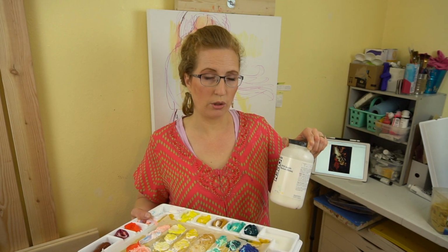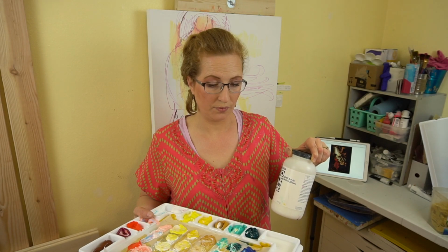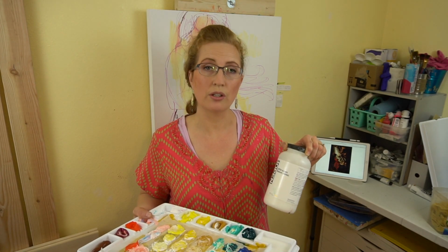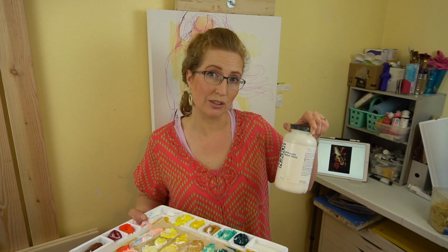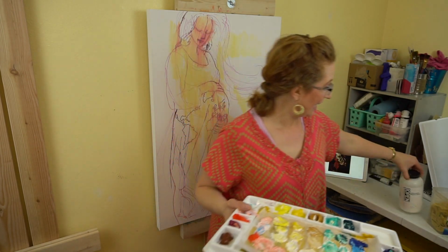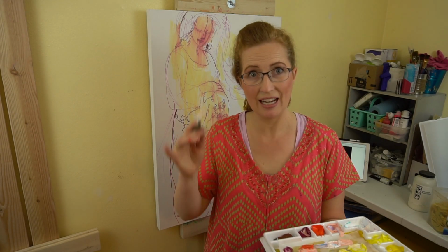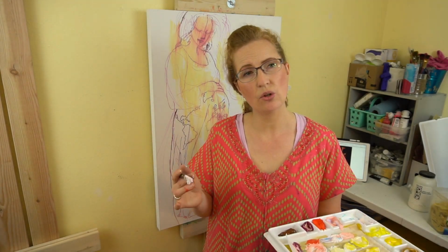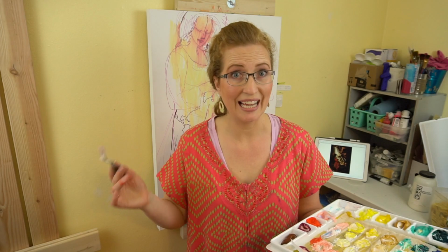Crazing is when your acrylic paint cracks, and so if you want to dilute your acrylic paint, you can put some of this in it, or maybe GAC 800 or something like that. And just for when you're wanting to thin it out, you can only thin it out with water up to 30%. But if you thin it with this, you can just go to town.